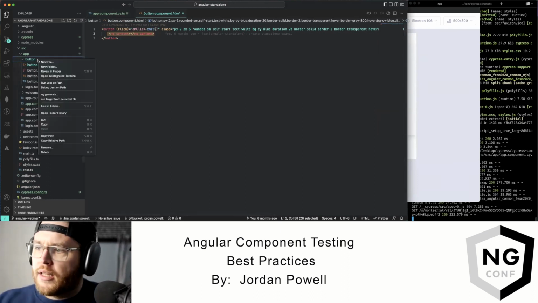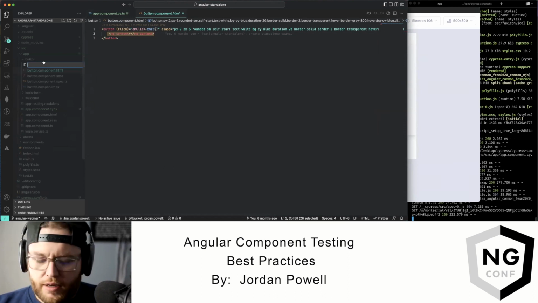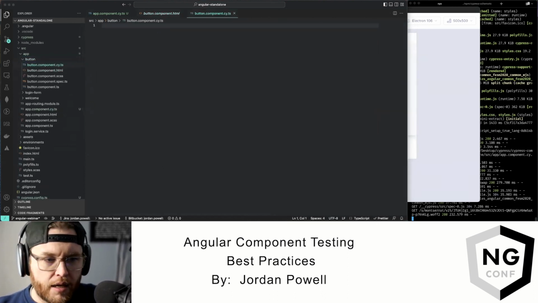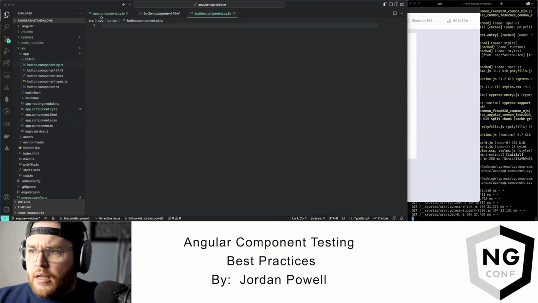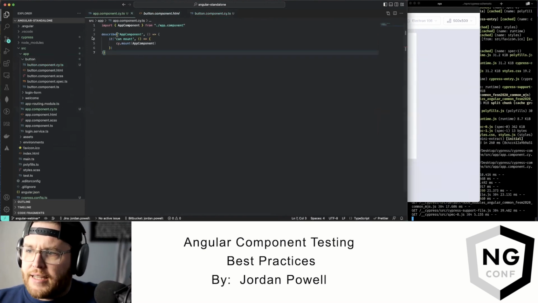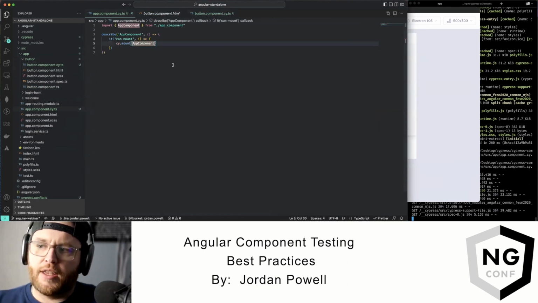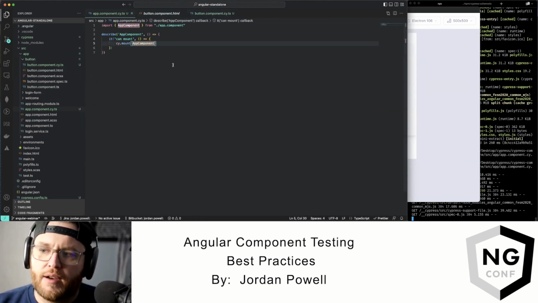So let's create a new file here, and we'll do button.component.cy.ts. And the cool thing, if I step back to this app component for a second, is that normally before standalone, we would have to add something to the second argument of this mount function.